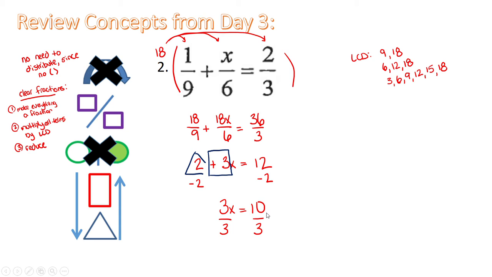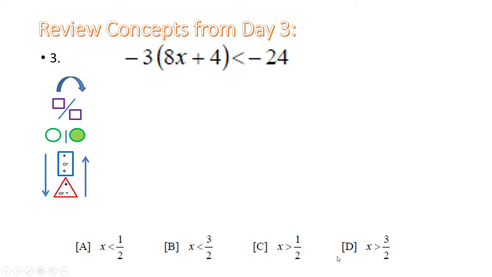And then if we're using a calculator, 10 divided by 3 is 3.3 repeating. If I hit math enter, it's 10/3. Or if I'm trying to convert it to a mixed fraction, then it's 3 1/3. And the reason why I know that is because if I use popcorn or do 3 times 3 is 9 plus 1, that's 10 over 3. So it's the same fraction. That's improper, that's mixed. But 3 different ways to say the same thing. Let's move on to number 3.